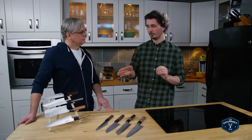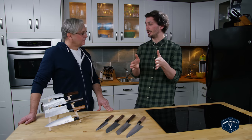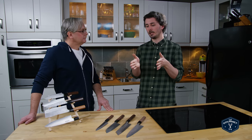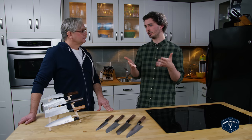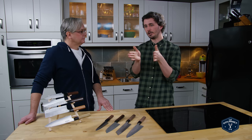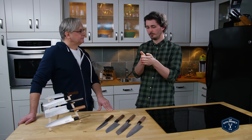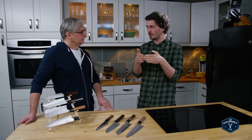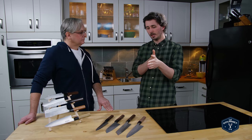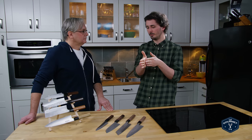You know, if we don't want to totally go stainless steel and we don't want to go totally carbon steel, there is an in-between, which would be a stainless clad knife. And those are made in a process called sanmai or forge welding, where they take three layers of material, forge them together, normally putting two softer pieces of stainless steel on the outside of a core layer of steel that's made from carbon steel.